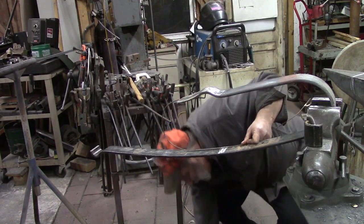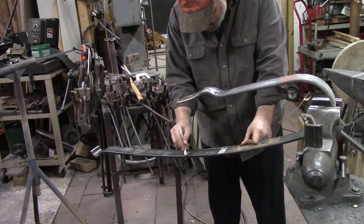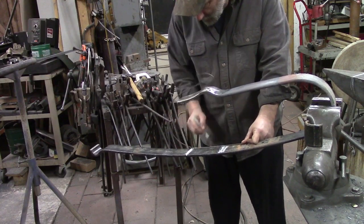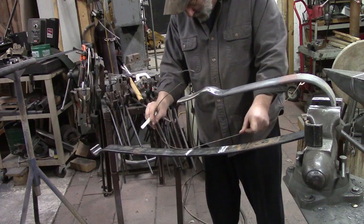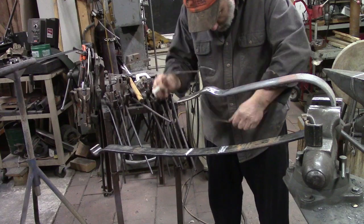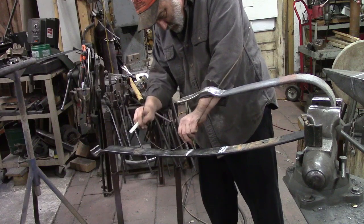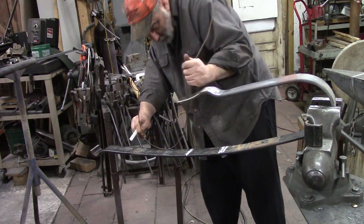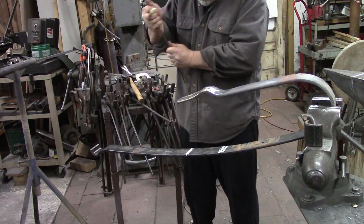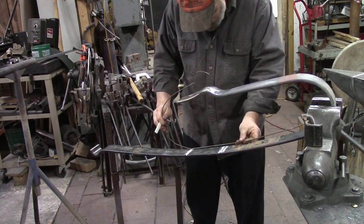So what I'm trying to figure out is where to start my bend. How much straight material should I leave? So I'm going to say right there. And I'm going to say from there. Here's my mark. From there to the center of my bend. If I can get this to roll. Now this is bent the other way, it's bothering me. Alright, so we'll line our marks back up.